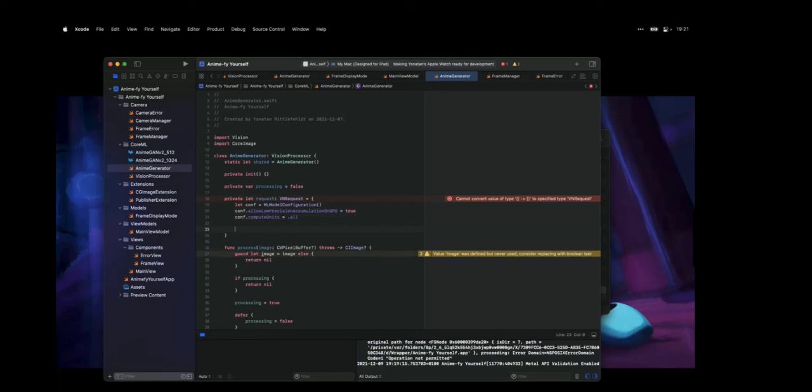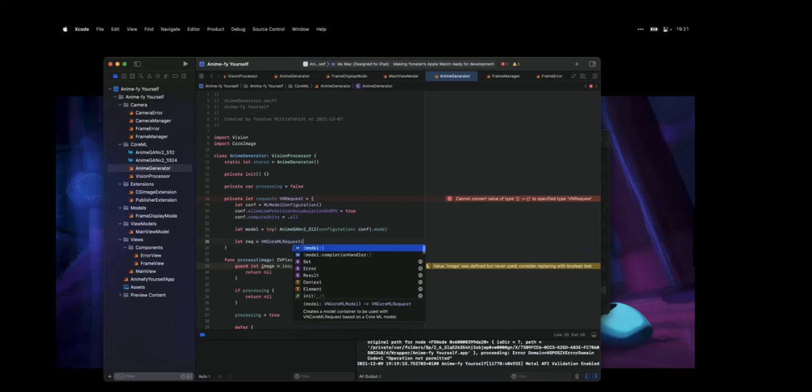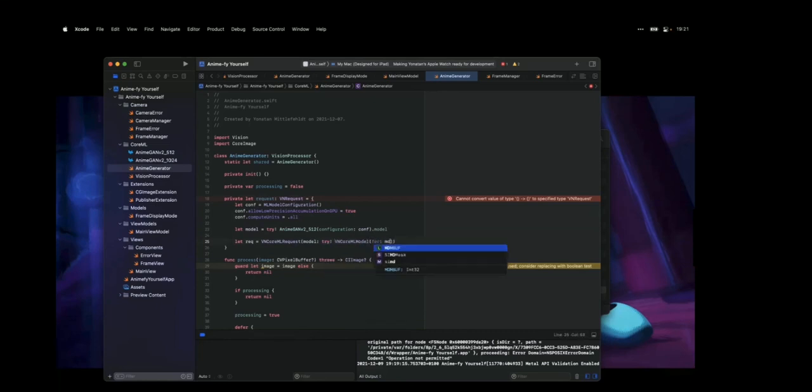Okay, and then we're going to have our model. We're going to pass in that model there, and we're going to create our request type for our model.